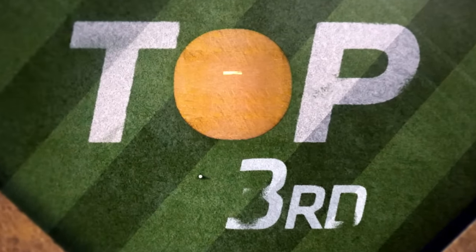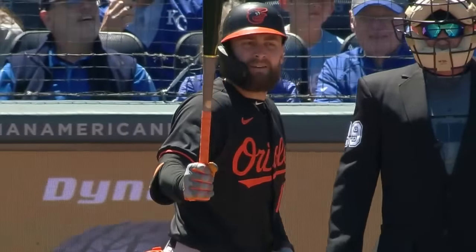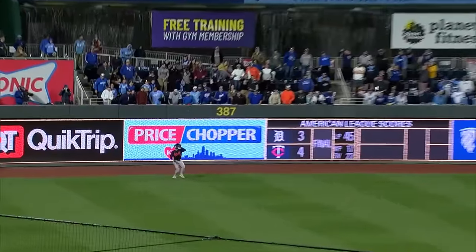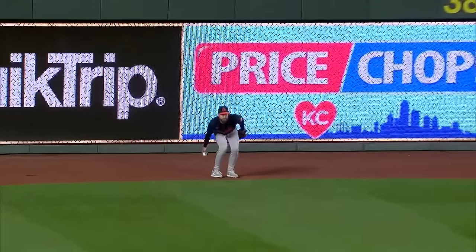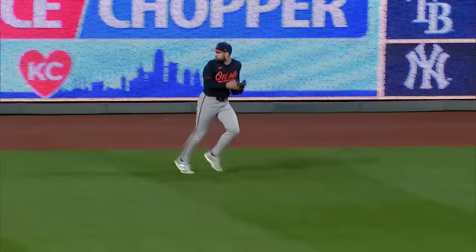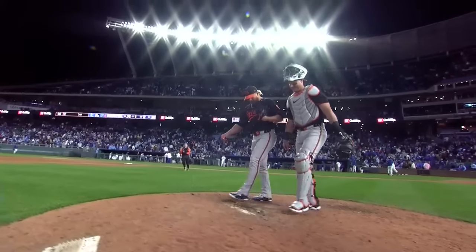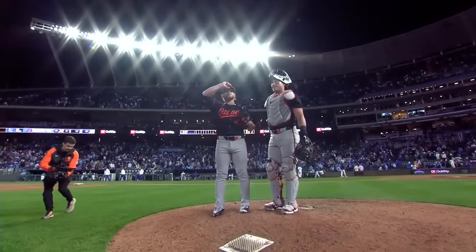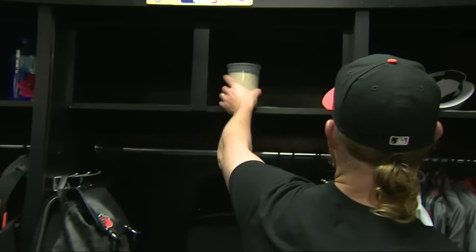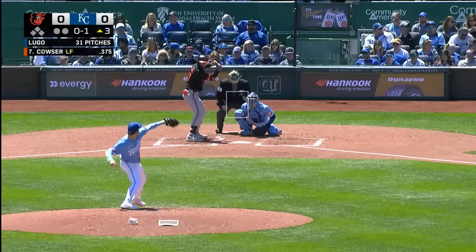No score, top of the third. Colton Couser was at bat when Cedric Mullins got caught stealing at second base. Colton Couser did something last night that's going to get him in kangaroo court. At the end of the game, he caught the final out and then, thinking nothing of it, in his words, yeeted the ball into the fountains. As soon as Couser yeeted the ball, he realized it might be kind of important — that was Craig Kimbrell's 422nd career save, now tied for seventh all-time with Billy Wagner. He ran up the tunnel on the third base side, found an usher by the fountains, and they were able to fish the ball out of the drink and make sure Kimbrell got his souvenir.